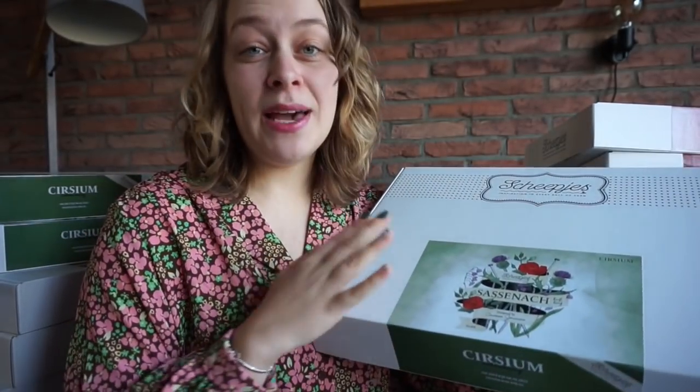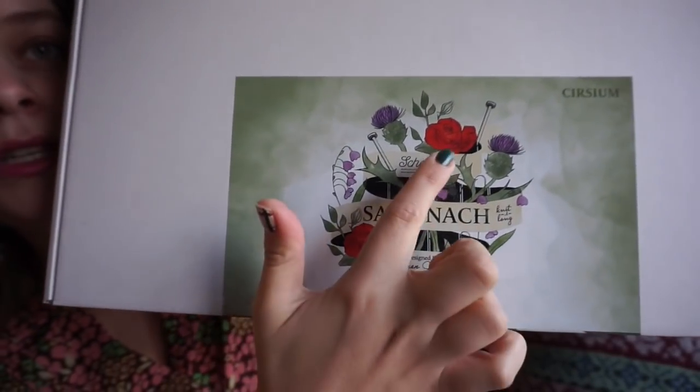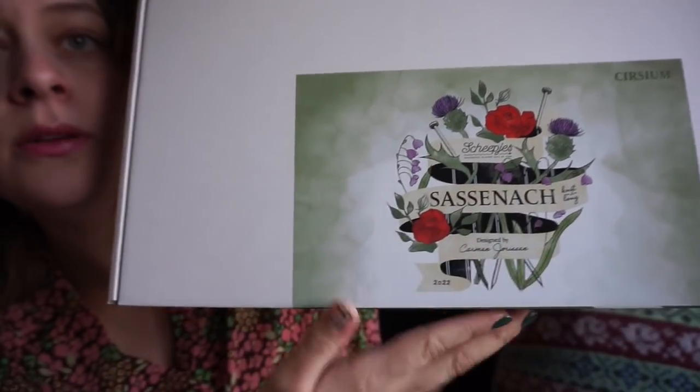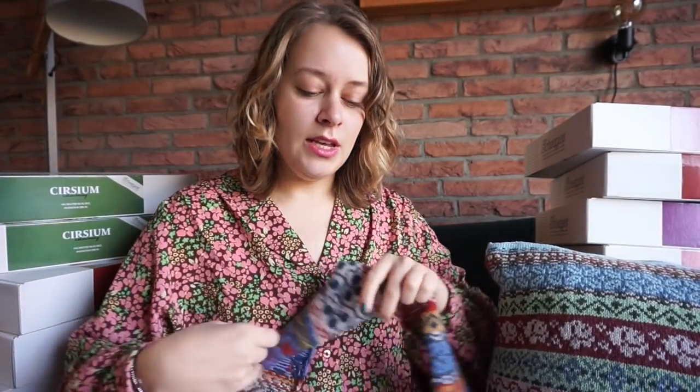Unfortunately I can't open a box together with you, but I am going to be packing these later today and I wanted to record a video while I was this excited about opening up the big box and seeing the kits for the first time. Can we just have a moment for this logo? It's completely amazing — you can see the rose, the thistles, and the heather — it's just perfect. There will be badges for Team Rosa, Team Circium, Team Erica, and also Team Free Spirit, because we encourage you to pick your own color scheme and just roll with it.